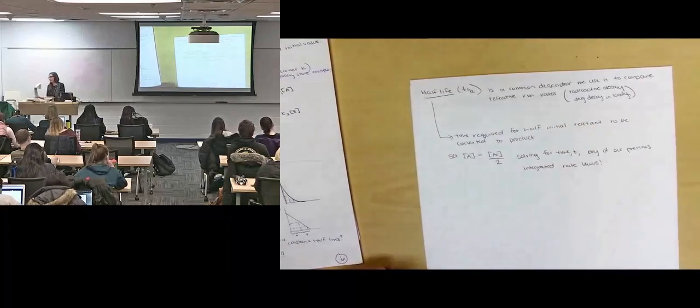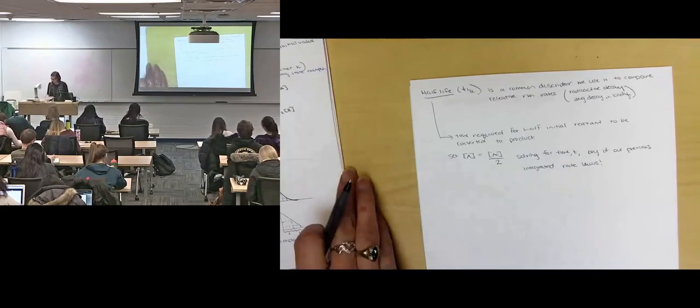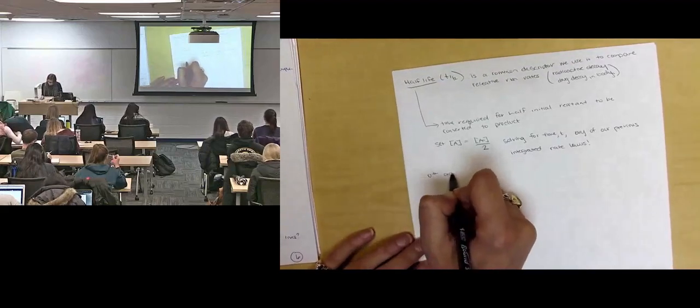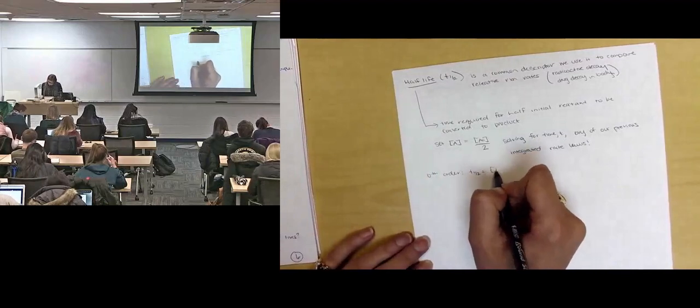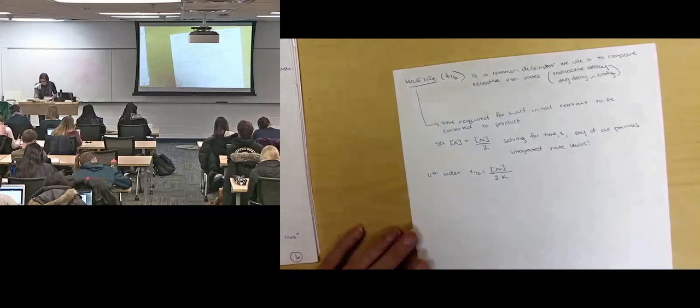Okay, and this will just depend on the nature of the decay. So you would have to be told whether it decays with first order kinetics or second order kinetics or zero order kinetics. Some other information would have to be made available for you to know that. So for zero order, you could just have T1/2 equal to the initial concentration divided by 2. Okay.